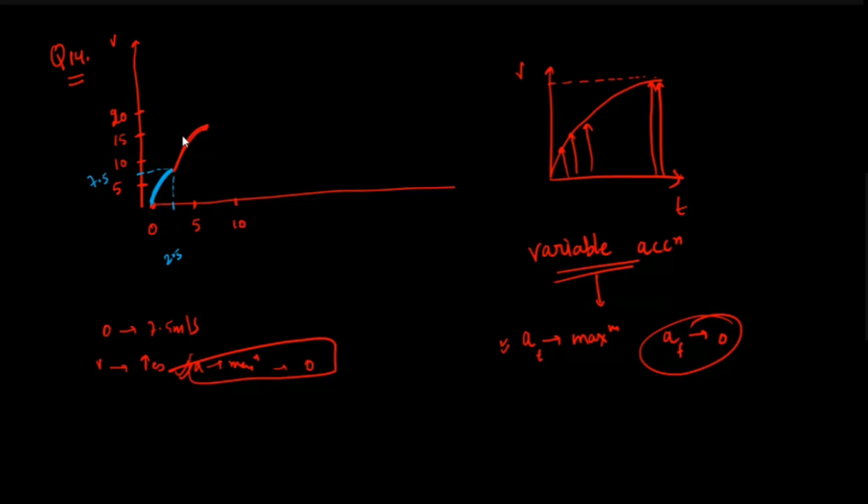So in this case, you don't actually have to find something, you only have to understand what is going on in this particular graph. Whoever is driving that car must be pushing the accelerator for a certain time, as the question says, for the first 2.5 seconds he has pushed the accelerator, then again it was brought to rest. So I would say that the person initially just pushed the accelerator, then took his foot away from it.